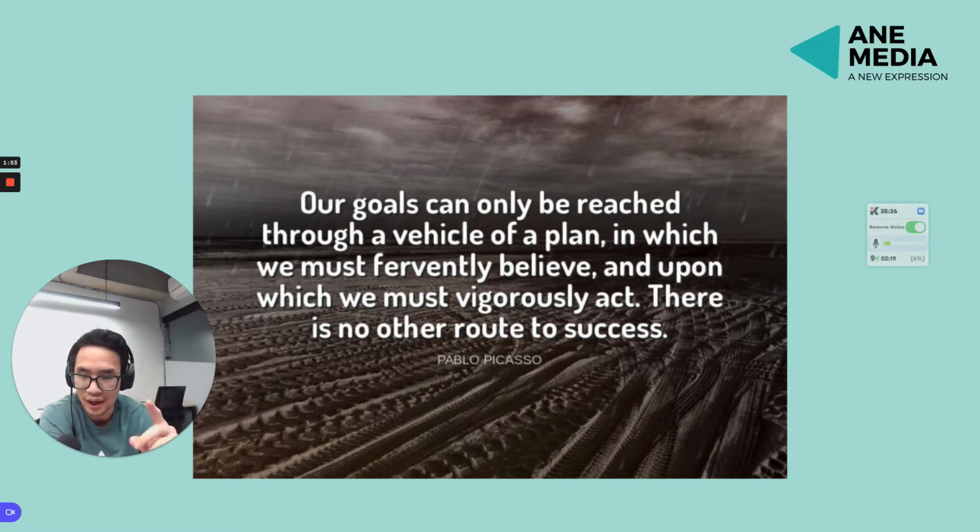Okay, so Pablo Picasso, great quote by him, and he says, verbatim, "Our goals can only be reached through a vehicle of a plan, in which we must fervently believe and upon which we must vigorously act. There is no other route to success." And why I wanted to start with this quote is that whenever we have goals, let's say you have a goal to hit 50K a month, 100K a month, 200K a month.